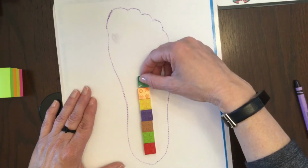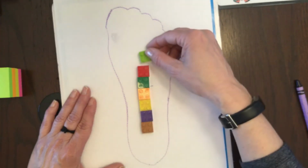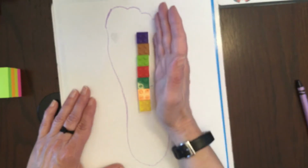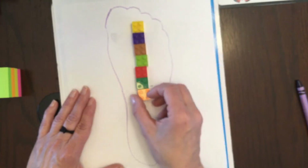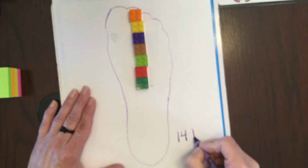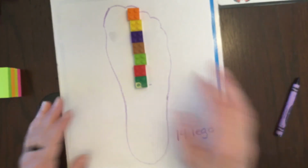So this would be number 8, number 9, number 10. Do you see how I'm making them touch, but I'm trying not to push them? 11, 12, I'm getting a little crooked, 13, 14, looks like my foot is 14 Lego. Go ahead and write that down somewhere on your paper.